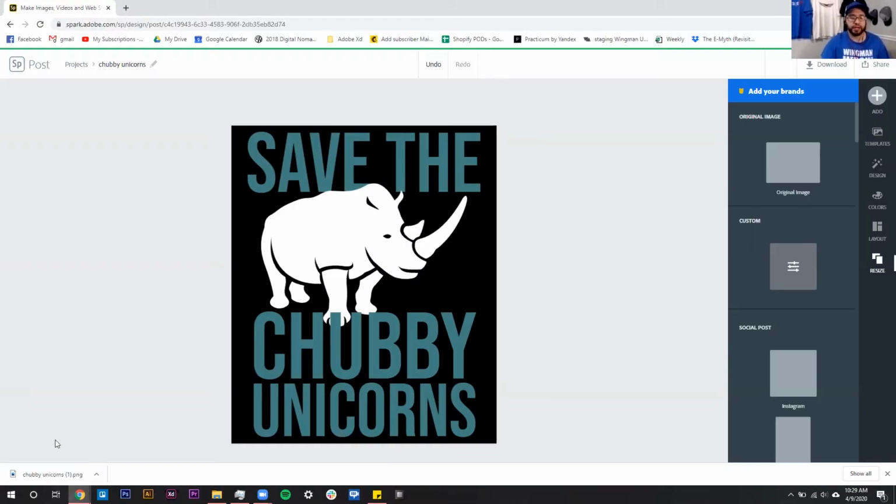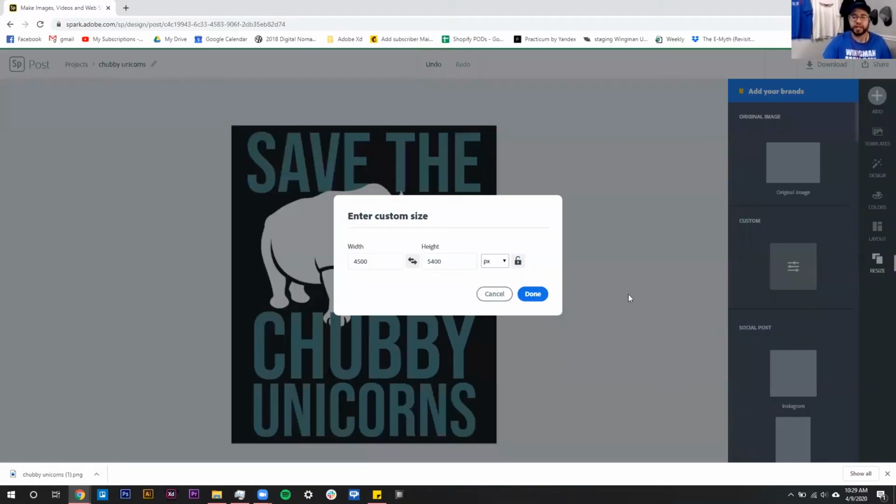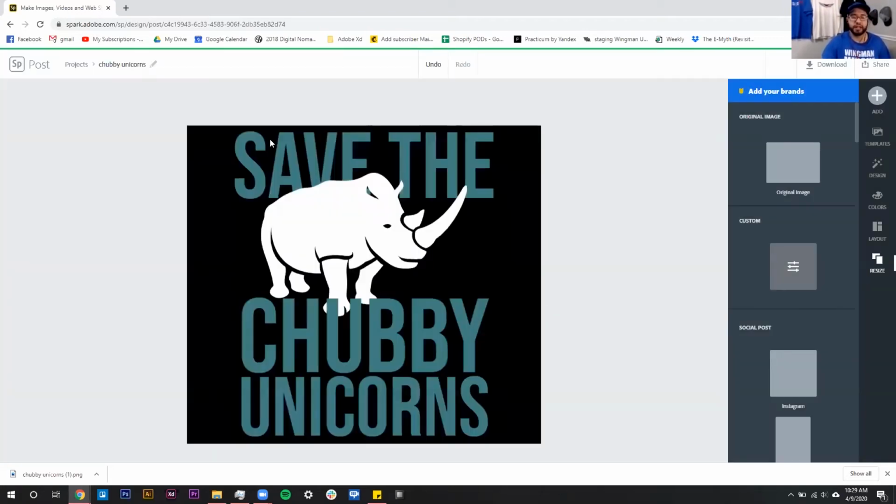Now that it's downloaded, which we can see down here in the left-hand corner, we're going to go back to the custom sizing, and we're going to change the height value because I know the width value is going to stay the same. So this is 4,050. I'm going to hit done, and then you'll see that it changes the size of our artboard. It gave us a little bit more room on the left and right here. And as much as I love Spark, it is not a 100% perfect tool, so it does have to resize the graphic or move some of our elements a little bit.